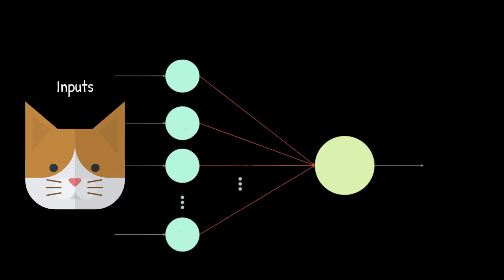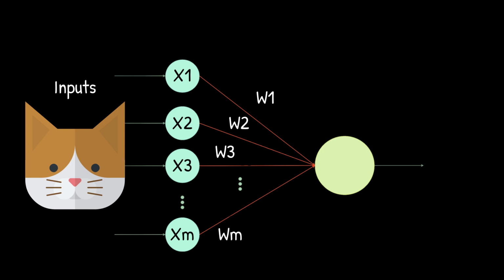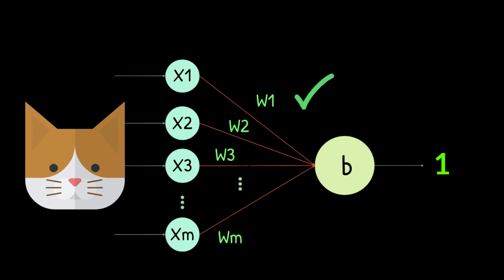Let's say we want to use a perceptron to recognize cats in images. We can represent each pixel in the image as an input to the perceptron, with a weight that determines its importance. We set the weights and a threshold that determines whether the perceptron outputs a 1 or a 0. If the sum of the inputs multiplied by their weights is greater than the threshold, the perceptron outputs a 1, indicating that it has recognized a cat. We can train the perceptron by adjusting the weights until it produces the correct output for a given input. We can do this for many different images of cats until the perceptron becomes good at recognizing cats.